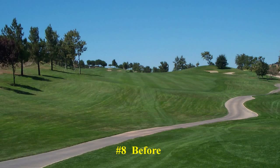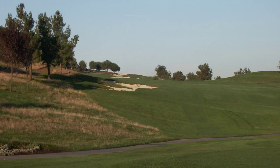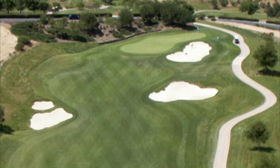Straight away hole — not much challenge to the second shot, little or no thinking involved. Although it was a neat green with a neat little tier, we thought it could have been more dramatic. So we added a short bunker on the left-hand side — what we call a setup bunker — so the hole appears to set up over there and adds a little movement to it. We also added bunkers in the second landing area right at a place where you could get sloppy before. Dozens of members have told me, 'Yeah, you really got to think about it now.' That's what golf's supposed to be about.